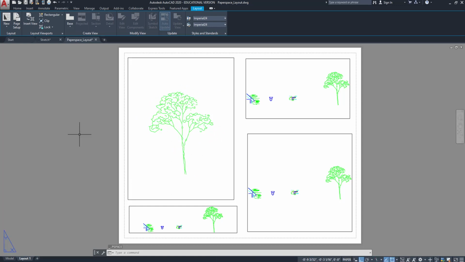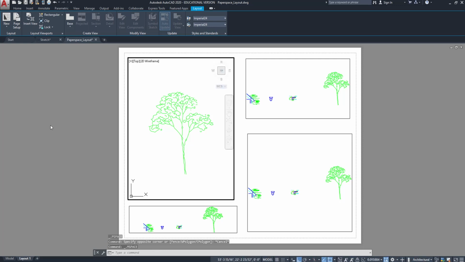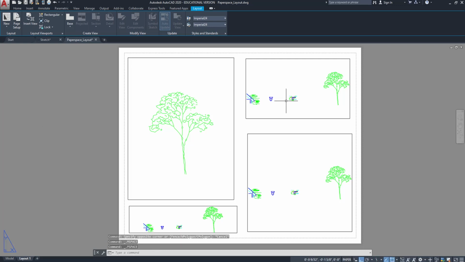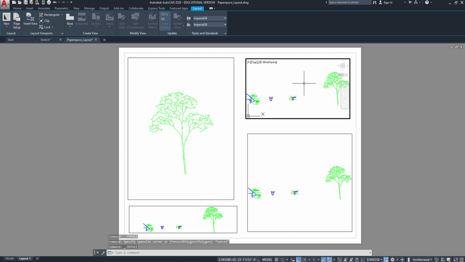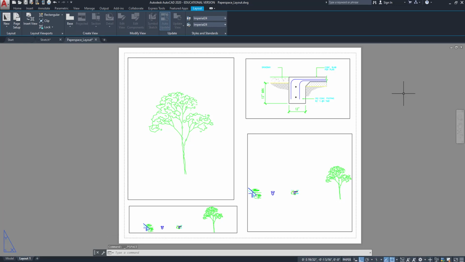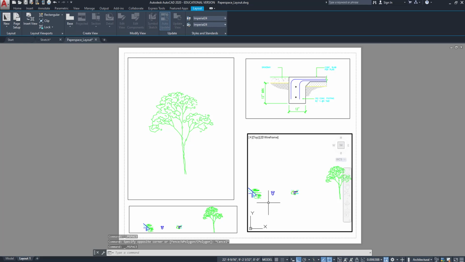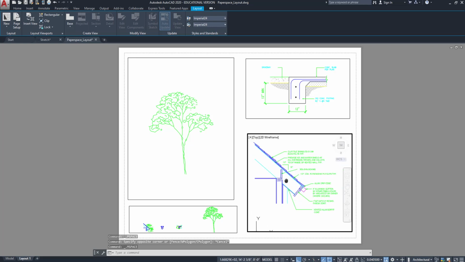Click, click out. There we go. Click, click in, click, click out. There we go. I'm going to double click right there. I'm going to zoom in, and I'm going to get that detail into my viewport, and then I'm going to click, click out. Okay. I'm going to click, click in this viewport. I'm going to get my eave detail in view.